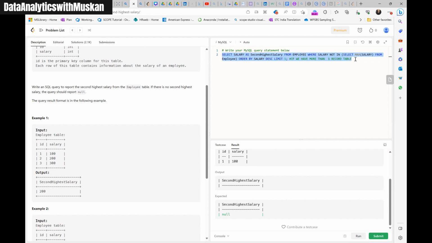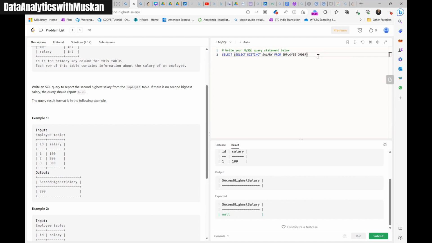Let's just remove this. Suppose I'm using offset here. What I can do is select distinct salary from employee, easy.